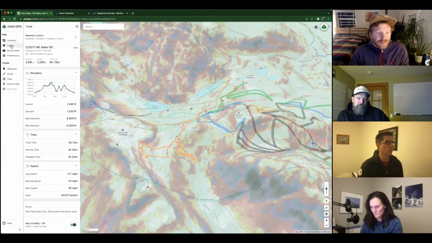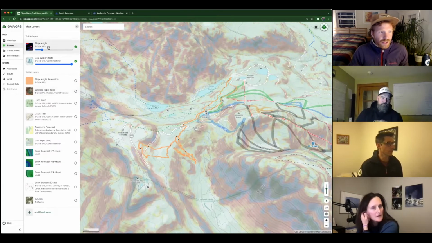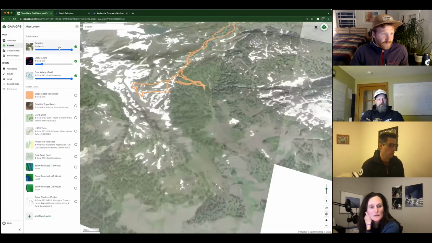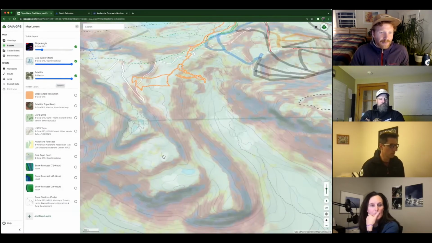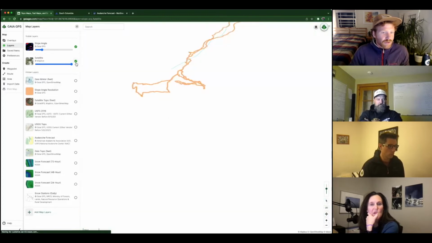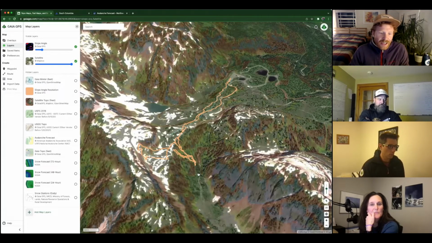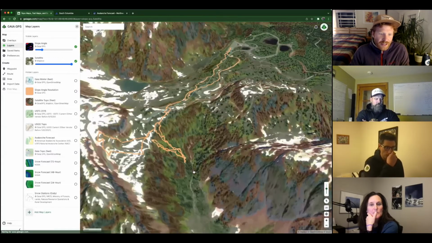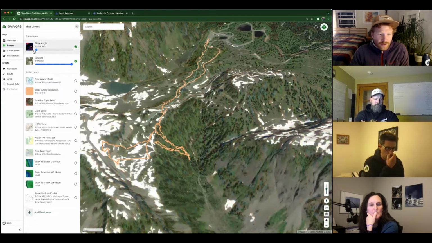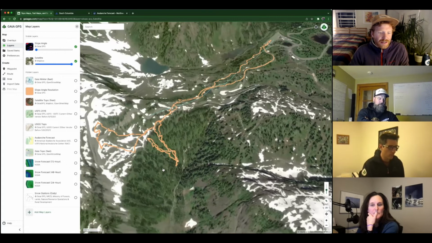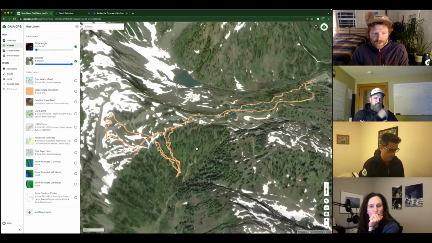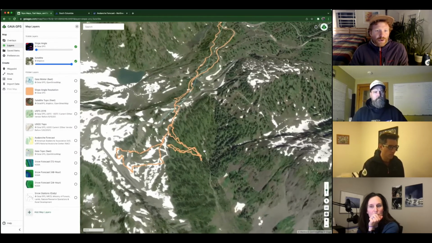You can use any of our map layers in 3D. So right now we're looking at Gaia Winter and Slope Angle, but I like to throw in the satellite layer underneath everything here. So I'll just turn this one off for a second. Now we can see the satellite and the slope angle. And that's just yet another way to investigate the terrain. If you don't like the slope angle, you can, of course, just turn that down with the opacity slider and really just customize the map layers that you are using to stay safe and confident in the backcountry. So I really love 3D. I think it's a super feature.